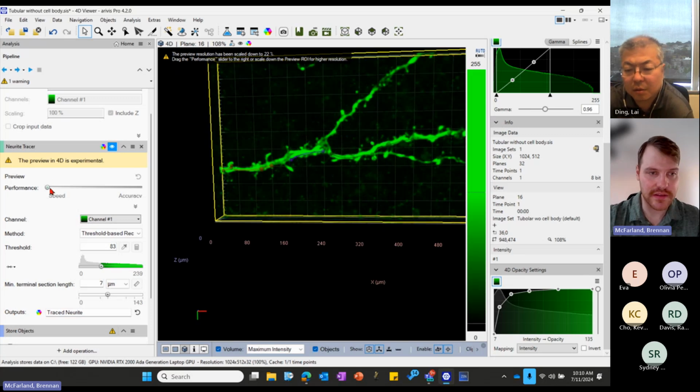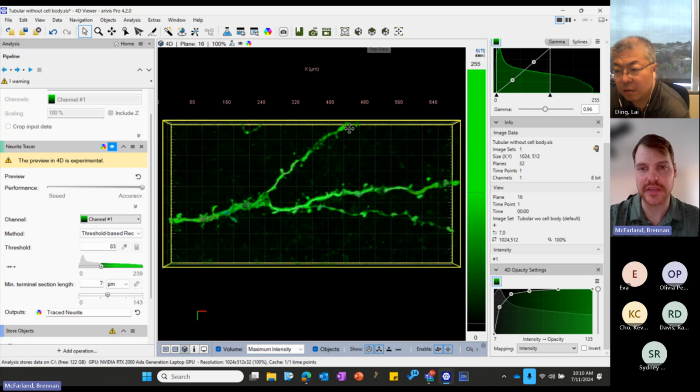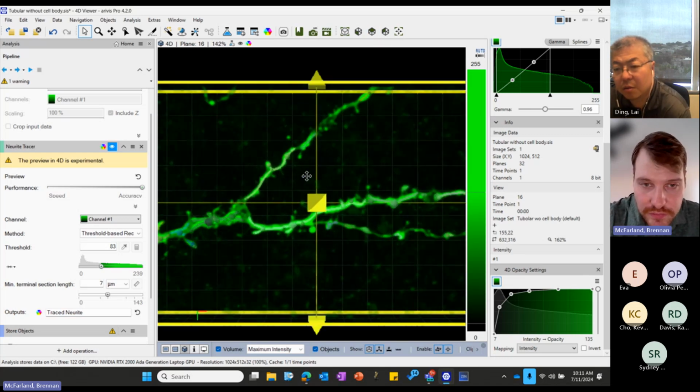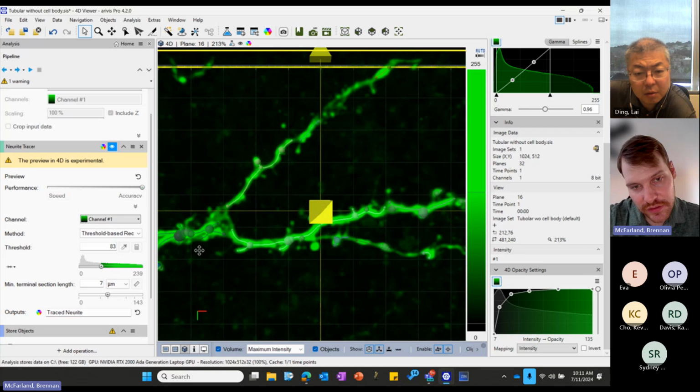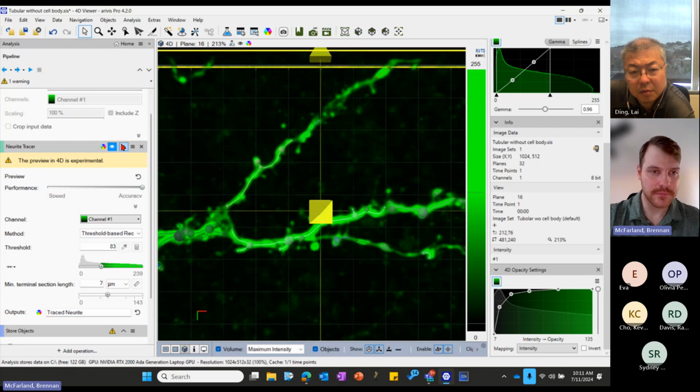And we also have a speed version of this and then accuracy. So accuracy will be a little more predictive of if we were to run it. And it actually looks a little bit better. Still missing some gaps here, some here. So we'll see if running this will fix it. And then in this hamburger menu right here, there's also a few more options.